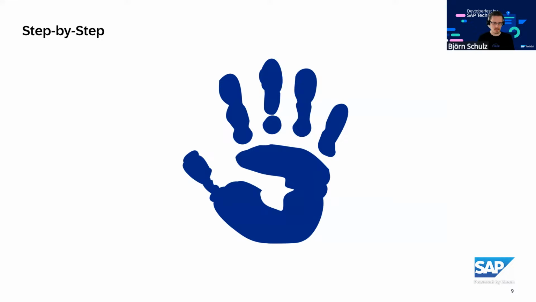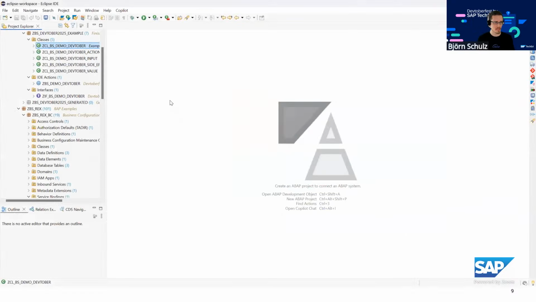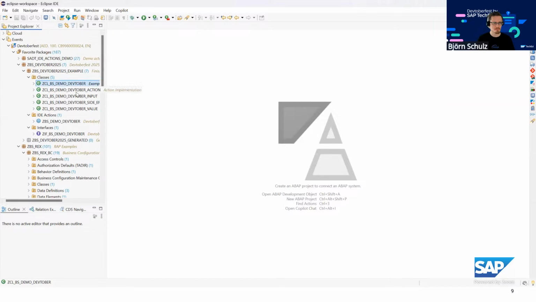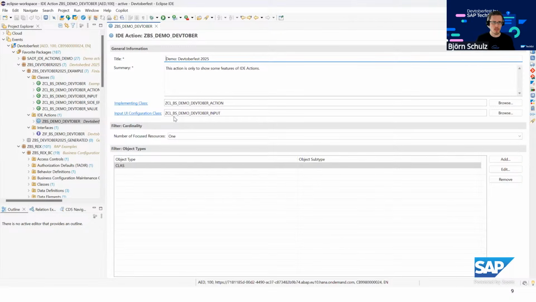So to say, let's start right into the demo for this. I have prepared an IDE action for this. And we can look at how this IDE action is working, and also how this IDE action is built in the system. So the first thing we start with is the IDE action. It's a new object that has been created. The object has a title and a summary. The title is what you see when you start the action. So you can filter, for example, with a title, and then you have a summary where you can explain, for example, what the IDE action is doing in this case.